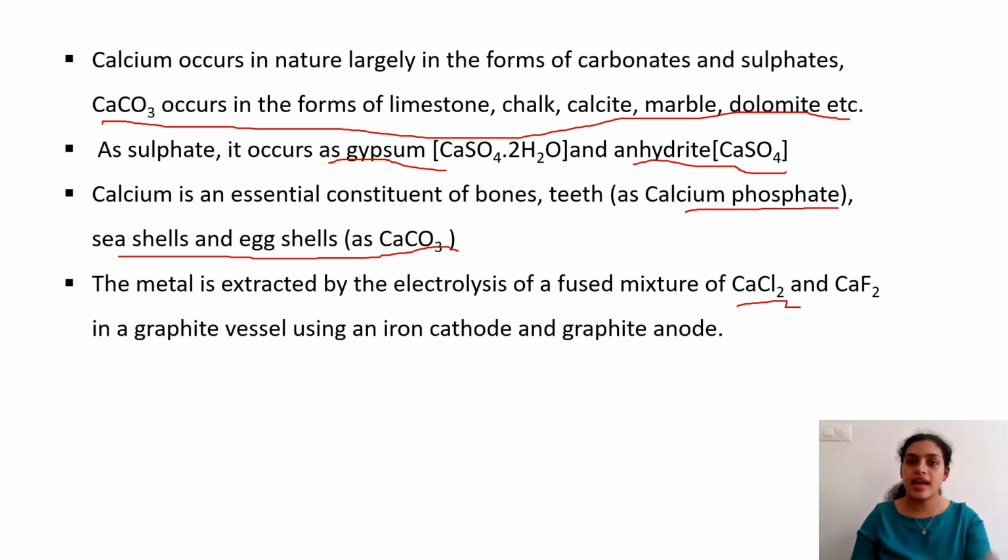The answer lies in this metallurgy chapter. From there you will know that in many cases the metal is not extracted from their minerals or ores. Instead, they are converting it into something else or something less available. The metal may be extracted from other, less available compounds also. Here that happens in the case of calcium.